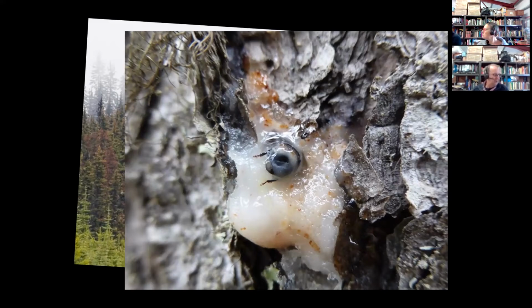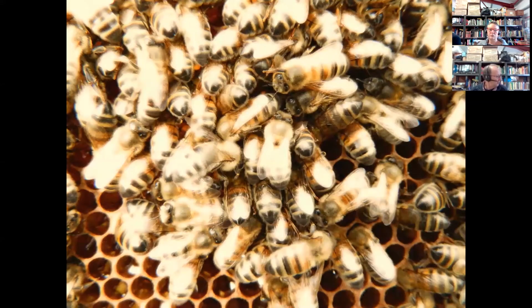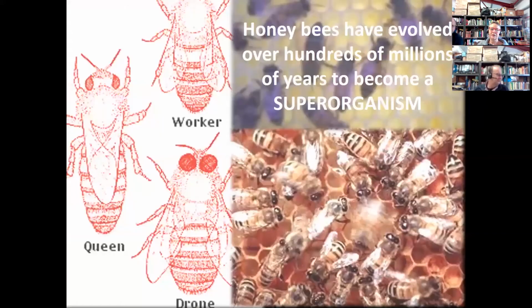So honeybees then, pheromones vital to honeybees? All insects have developed pheromone communication to quite a sophisticated level, but because honeybees live in huge numbers in quite small complicated spaces, so it's a very crowded space they live in, pheromone communication has become very, very important as a way of regulating the colony. And the trendy way of talking about this big family that the bees live in is a superorganism.